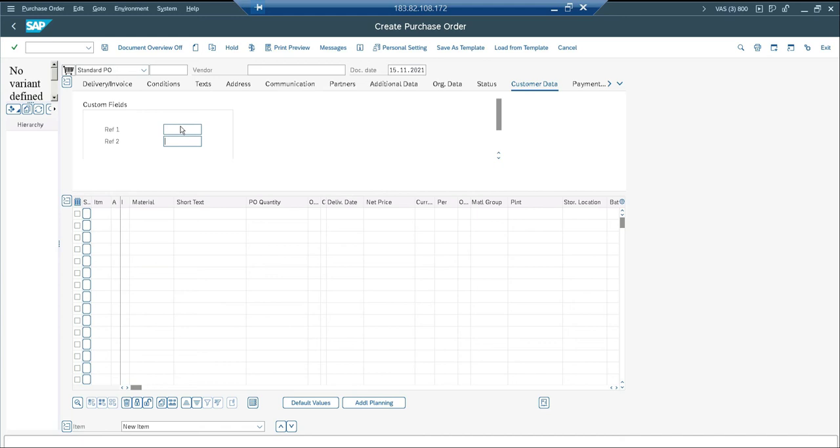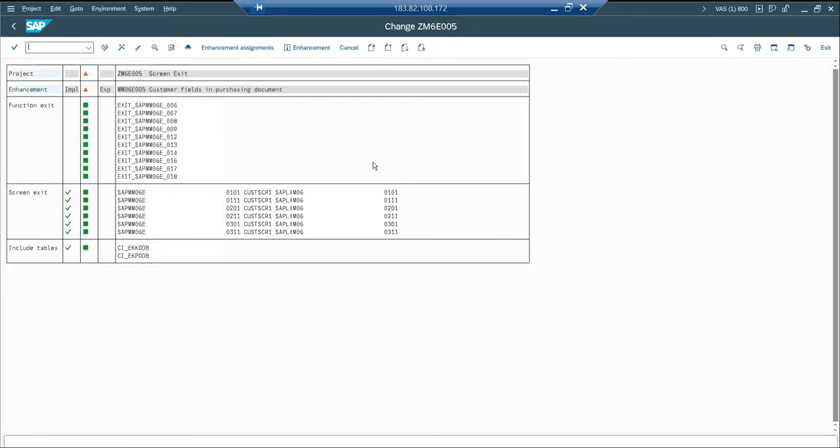Now what I'm going to do is find out the function exits. We have more than one function exit. We need to identify which one acts as a PBO, which one acts as a PAI. Let me show you in the debugging level how we can confirm yes, this will work. We go with a hard-coded value first. This will work for PAI, this will work for PBO. Then we can write whatever code you want. So let's go to the enhancement screen.